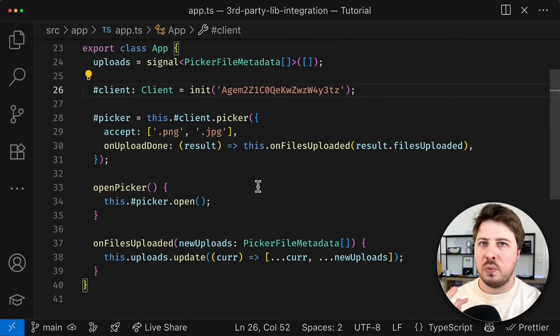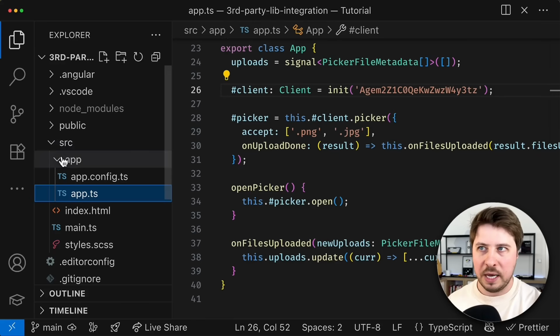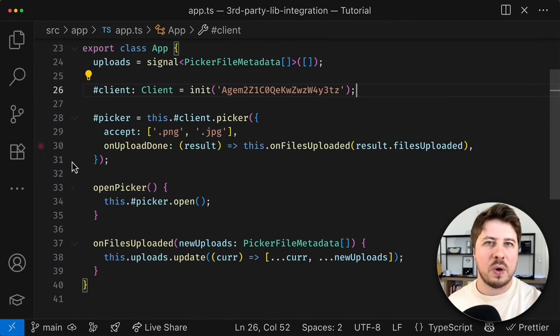Before we start, I just wanted to mention that if you prefer, you can keep everything under a certain folder in your application. That's totally fine. But I will show you how it would look if you decide to move the wrapper logic into a separate Angular library that wraps around the Filestack JavaScript SDK.